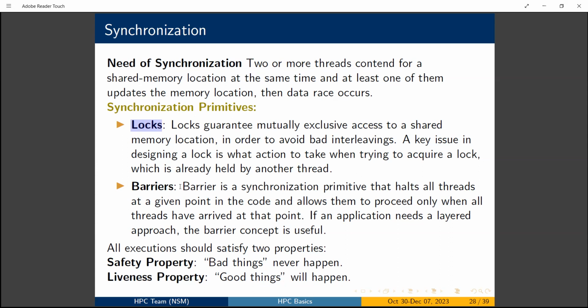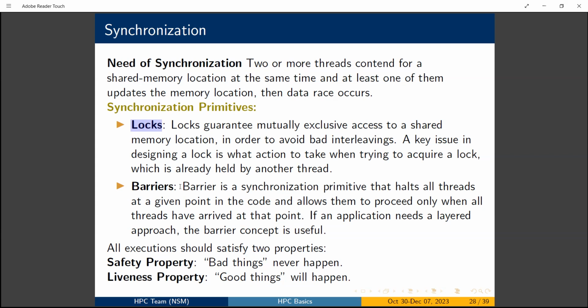You heard about the Peterson lock. When we want to design a simple lock, we can design a simple Peterson lock. All these lock designs will be explained in the next session. Today I'm giving a brief introduction about these points.